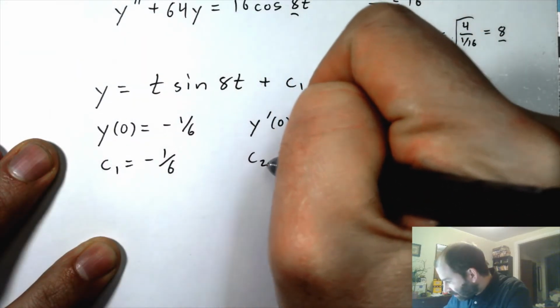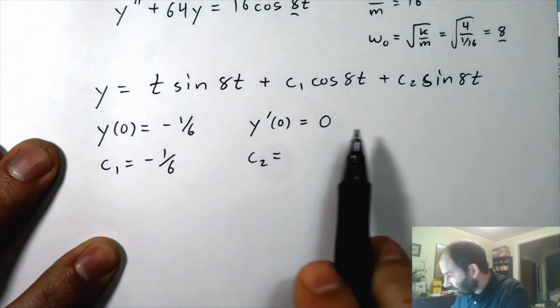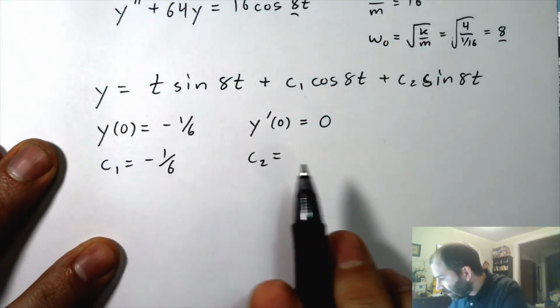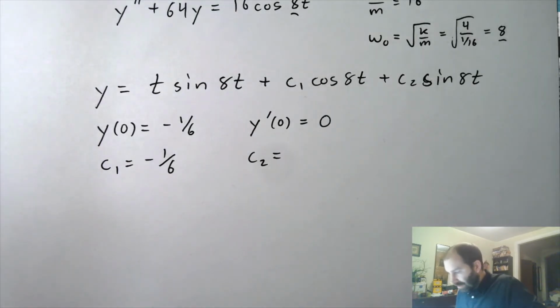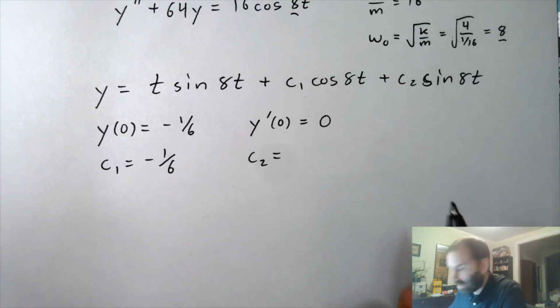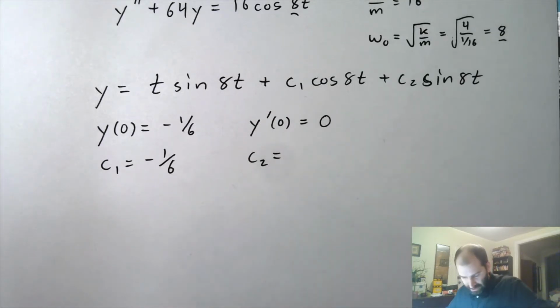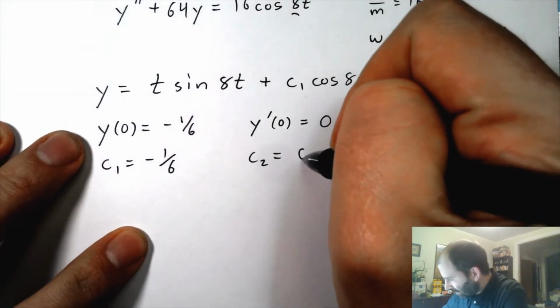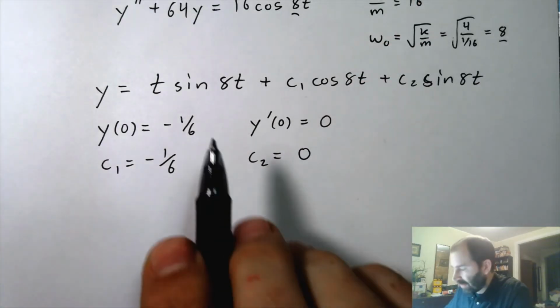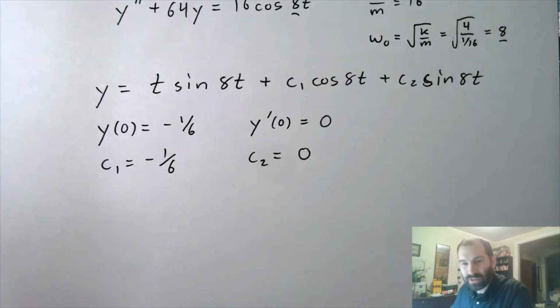And what does this tell us about c2? Well, if I take the derivative, you can go ahead and do that. I don't think we need to work this out. I think we've done this enough times. This is basic calculus, right? You take the derivative, what you'll see, oh, I thought I had it written down here. Yes, c2 ends up being 0. Okay, so take the derivative, plug in 0, and you'll see that c2 is 0.